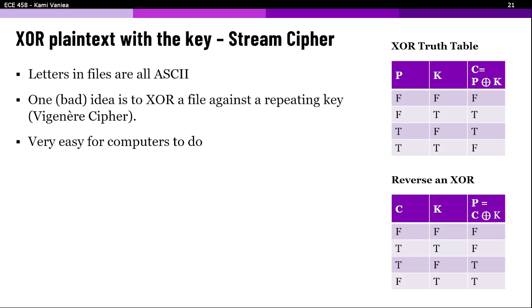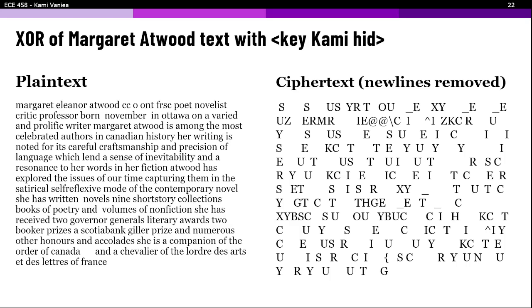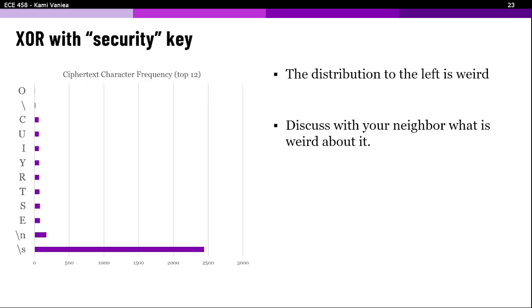A lot of people are like, why don't I just XOR things? Computers are awesome at XORing. It's built all the way into the CPU, fast. So let's just take a repeating key and XOR all the text against it. And what you get back out looks like garbage. I got a good question the other day: you can tell something's encrypted because you can just pull up the network traffic and it looks like garbage, right? You can tell something happened to the text, but you can't tell if it's been encrypted. This is super easy. Here I've taken our Margaret Atwood text and I have XORed it with a key. I will not tell you what it is, but you guys talk to your neighbor and tell me what my key is.